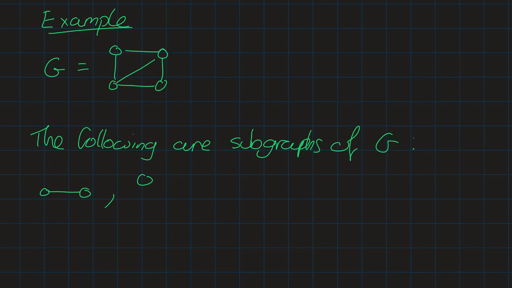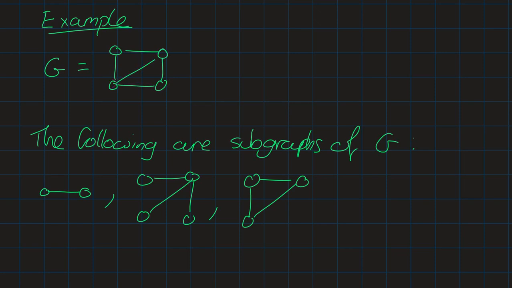So that's a subgraph. I could draw a slightly more complex graph. This is a subgraph, and again, you know this because you can picture it living inside. It's right there. It's living inside the bigger graph. Maybe I can draw this. This is a subgraph as well. So again, you can picture this living inside. And it lives inside in more than one way. I could consider it there, or I can consider it here. Both is perfectly fine.